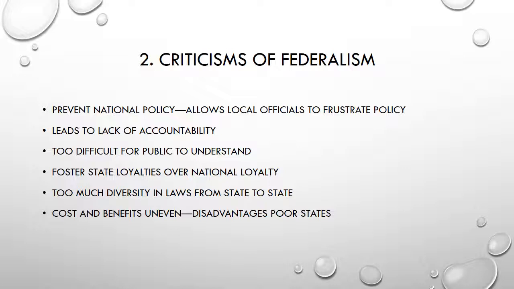Because federalism sets up a national government, state government, and now it's recognized local government as separate entities, all participating in the making of policy. We'll talk a little more about that in another question, but essentially they're all involved. And if they're all involved, they all are going to have some influence. And the national government really can't police state and local governments. So you just don't know if they're really doing what the national government wants them to do or not.